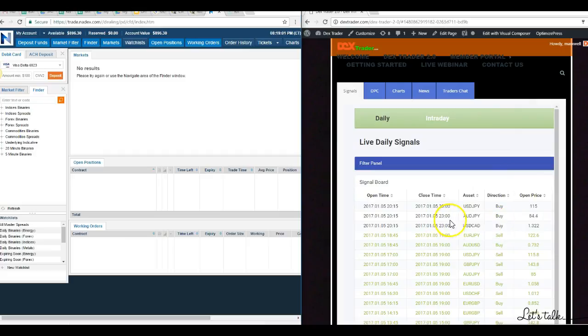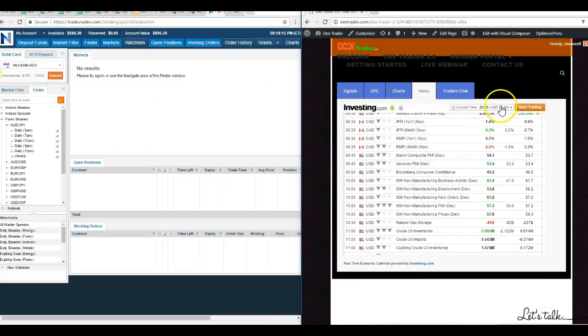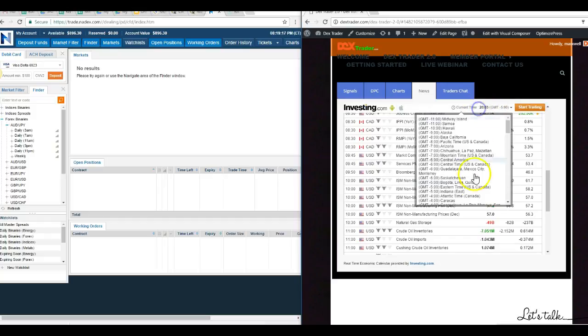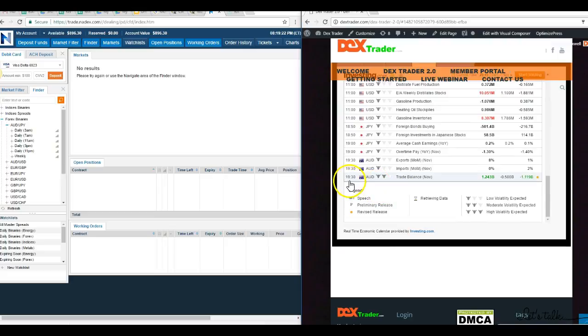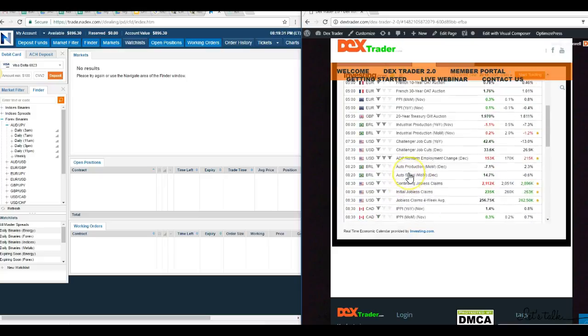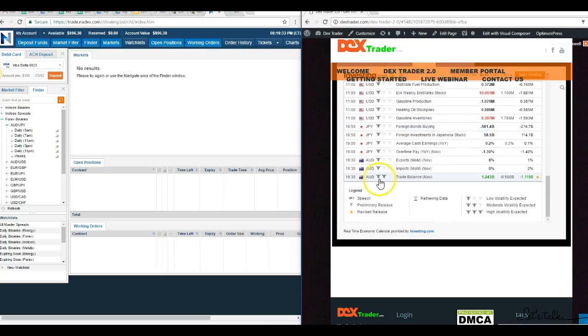I've seen now that I got my Audi JPY, my USD CAD, and what I want to do is open them both up. I'm looking for the Audi JPY right here. Before I go trade, I want to check to see if there's any news. I've made sure that my news time frame is of Eastern time. I'll scroll down to my time frame, 17:30. Looks like there's some Audi news happening at 19:30. That was 7:30. So it looks like we're free and clear right at the moment. So I don't see anything being able to come in and get us.